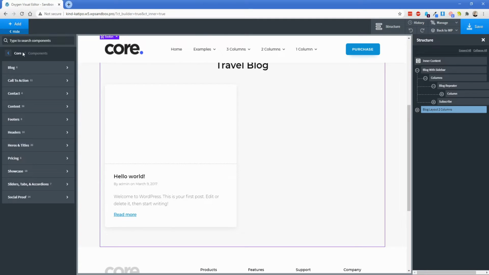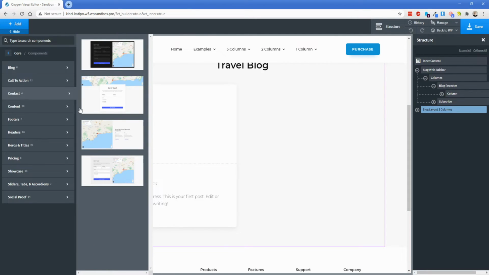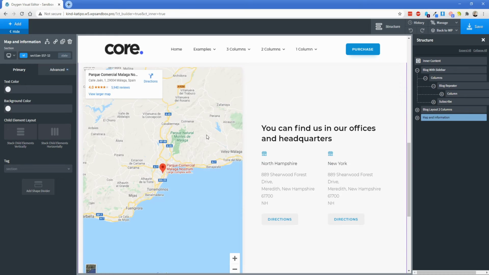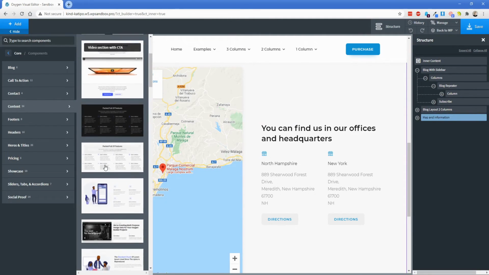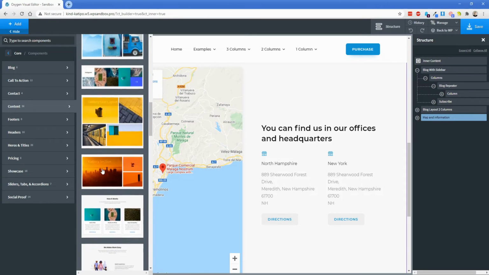Let's keep going and look at some of these other elements. So you have a simple contact page. You could add these in your footer or at the bottom of your page template, something like that, just using the Google Maps element here and some locations for your business if you have those. Let's go back to add. We'll take a look at some more content elements here. You can see there's just so many of them.